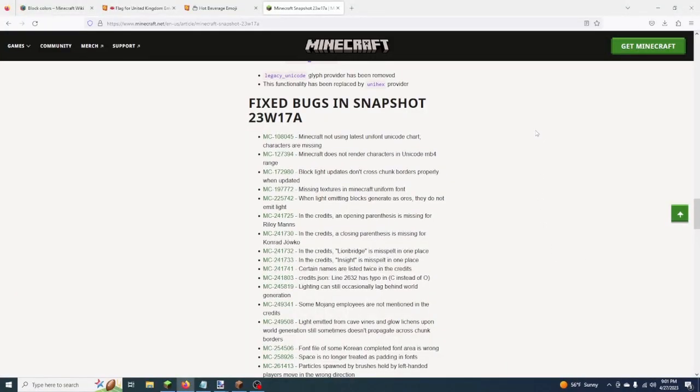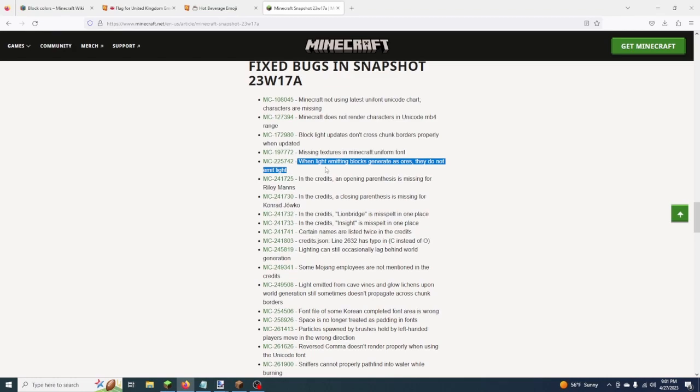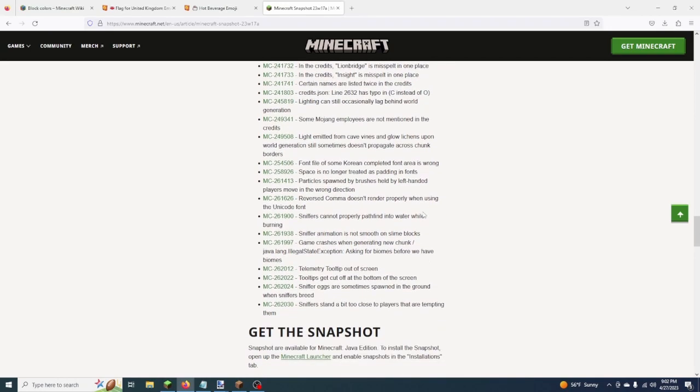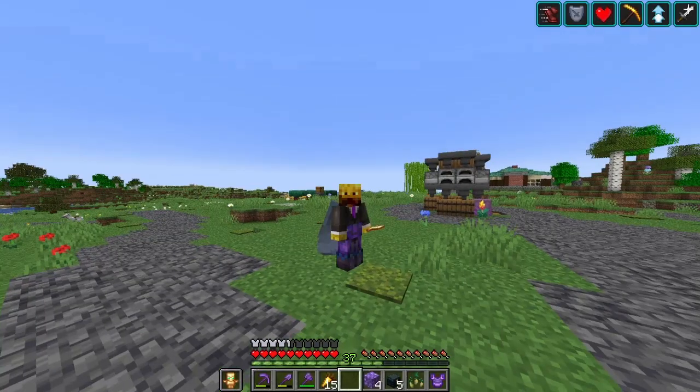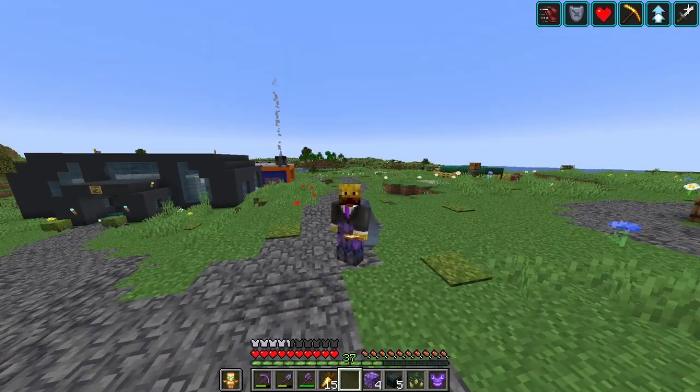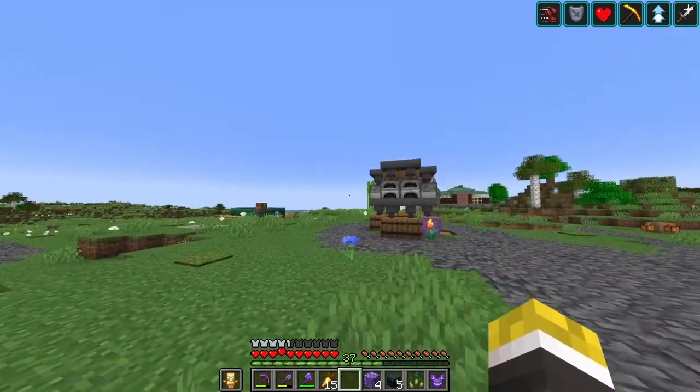So some glitches related to the lighting engine have been fixed, such as block updates not properly propagating signals across chunk borders, and other things such as custom worlds making light emitting blocks generating as ores, not having them emit light. So like you could have glowstone ore that wouldn't actually be glowing. In addition, a bunch of bugs with the credits have been fixed, and one bug that I have experienced, which is a pretty severe one, was a game crash that happened when I went to a new area in 23w17a. The game got a little bit confused. I think it was caused by trying to go from 1.17 to 1.18 plus chunks, because a lot of my world has been generated in 1.17, including this area.